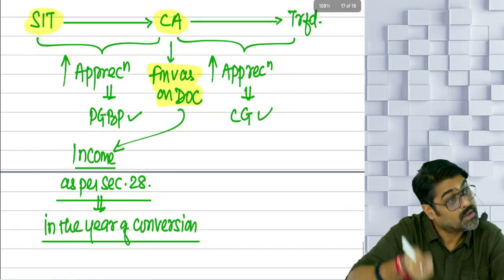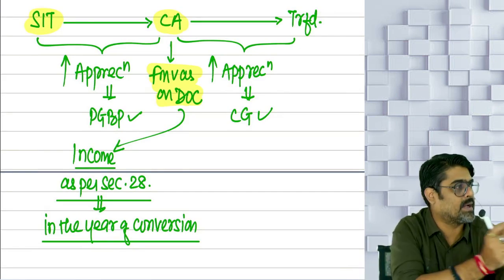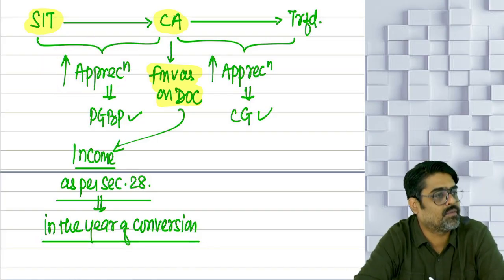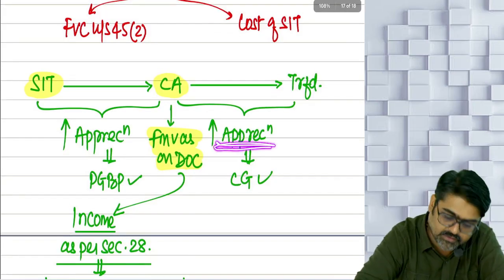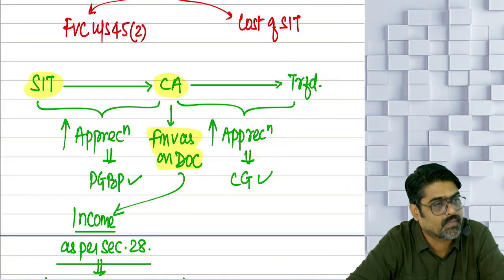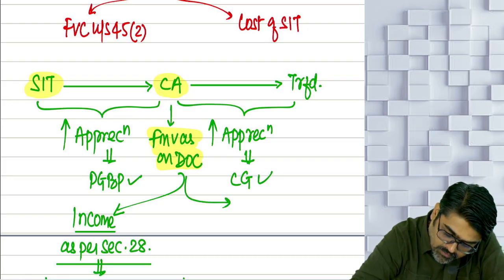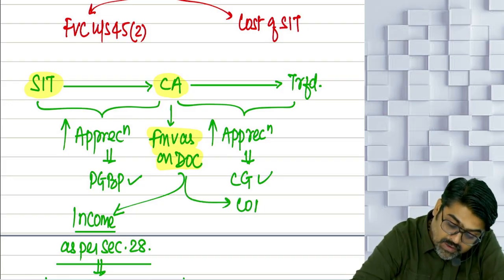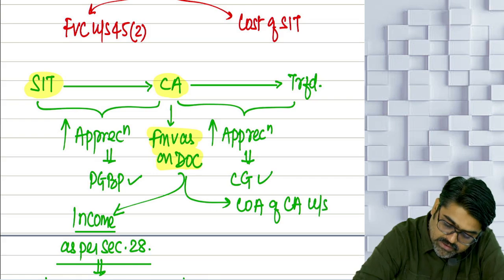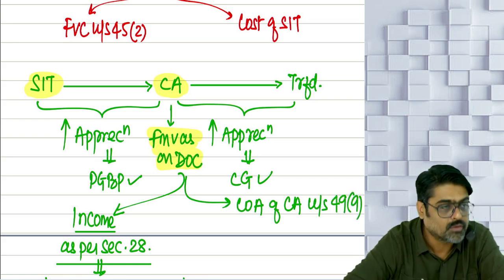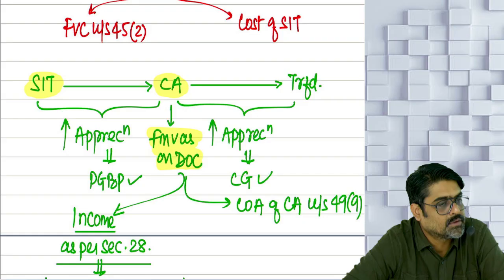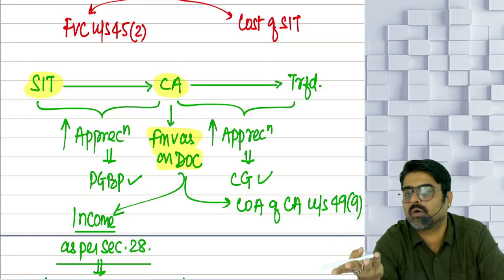No. In the year of conversion itself, the entire fair market value will be treated as your business income, so that this appreciation gets taxed in the year of conversion itself. Now any appreciation after this, only this much appreciation will be taxable at the time when the capital asset is transferred. So to do that, this fair market value will now be treated as your cost of acquisition of your capital asset. And this is given under section 49(9). So there is one section 49(9) which says that you acquired your capital asset. Usually whenever you acquire your capital asset, what is the cost?